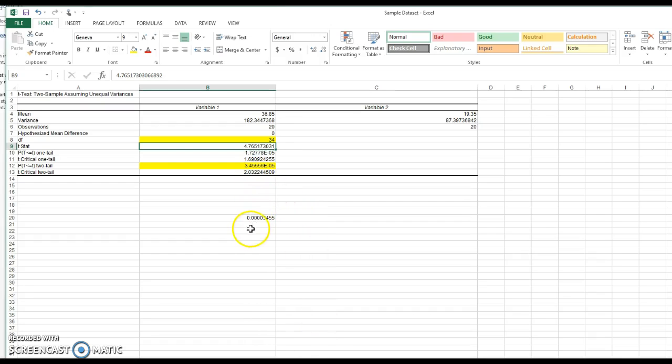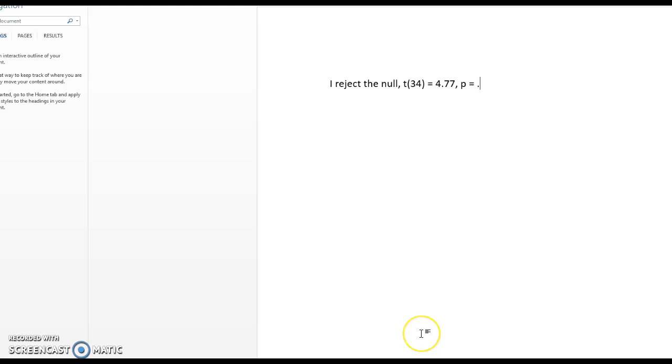So for this one, I would just have to put p is less than 0.0001. Do you see? Because it's even less than that. And this is, so let me put p is less than 0.1231. Because remember, it was 1, 2, 3, 4 zeros, and then our 4.